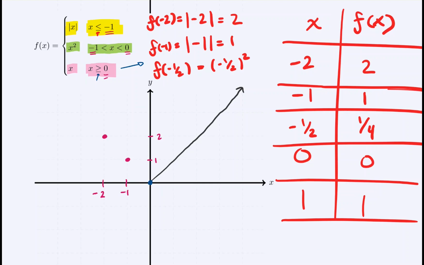And we know the function absolute value of x for negative values is just the line through the origin of slope -1. And since x less than -1 is definitely through all negative values, we know for everything smaller than -1, it's just this straight line of slope -1. The only thing we've got to figure out is this remaining piece, what's happening between -1 and 0. And we've got to make sure that we graph that, what's happening on this domain, right? Because we need the function to act like x squared from -1 to 0.